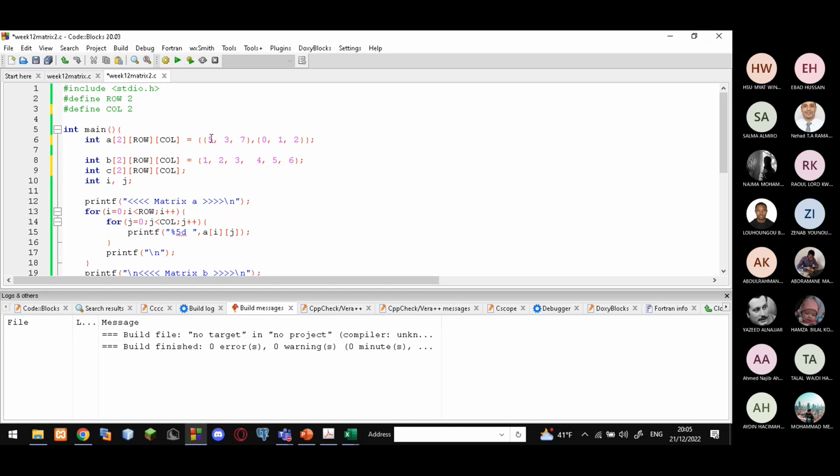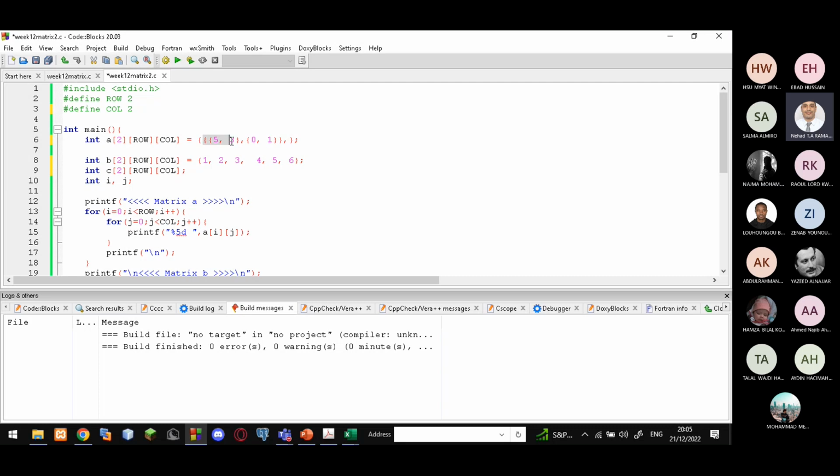We have now 2, 2, 2. This means 2 elements inside the first row of the first block, then 2 elements inside the second row of the first block, okay, then we finish the first block. We need now the second block, okay, you need here a comma for the second block.